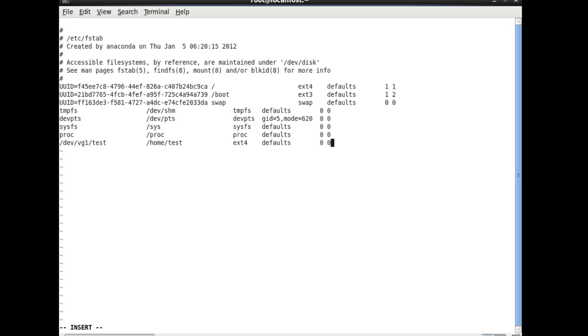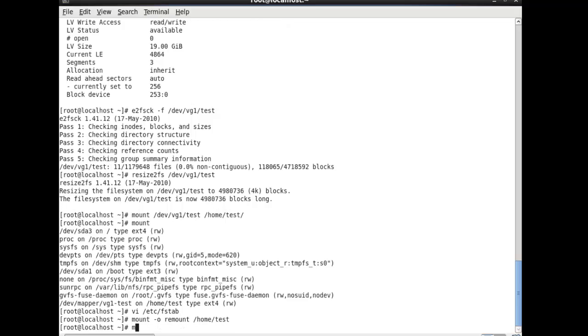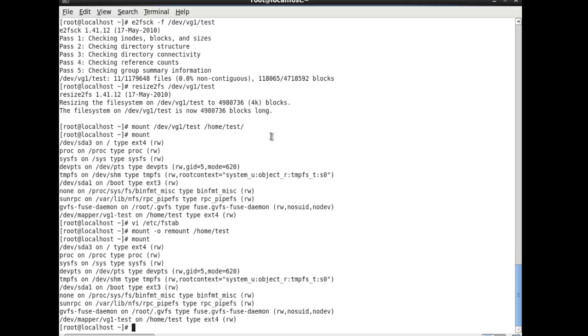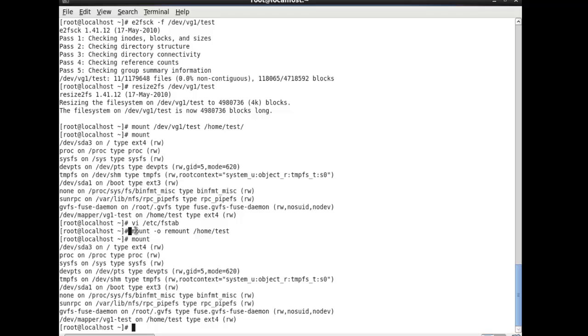The default is 0 0. To test my new changes, I can use the mount -o remount command and specify the home folder, the folder that is mounted to. And if it works successfully, it'll still be mounted after running this command.